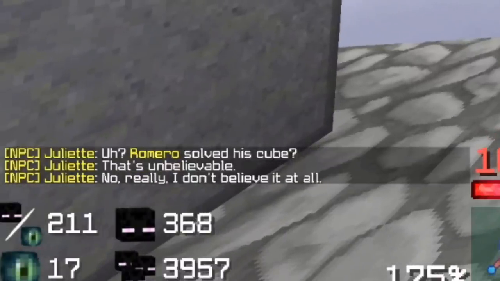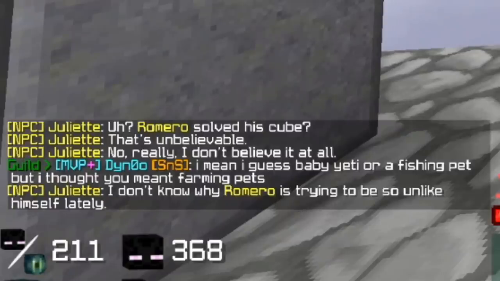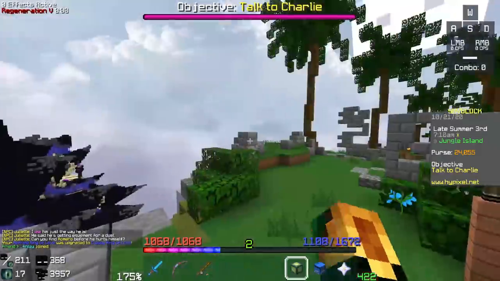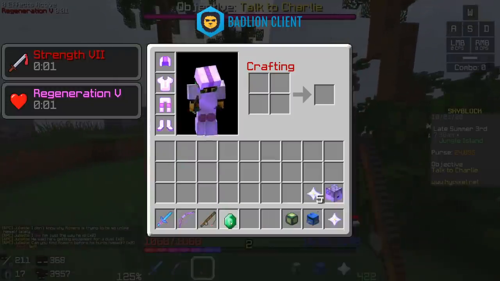Hello, Juliet. Romero solved this cube, and that is unbelievable. I literally almost died, chat. I don't know why Romero is trying to be so unlike himself lately. I like him just the way he is. Oh, look at that. The Ring of Love has been upgraded to classy. Oh, this is the Emerald Blade part.